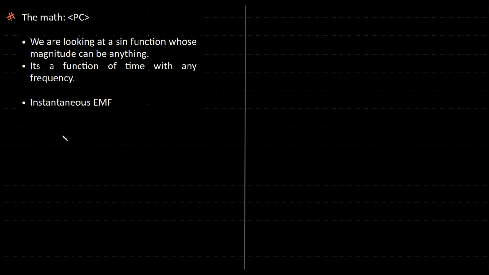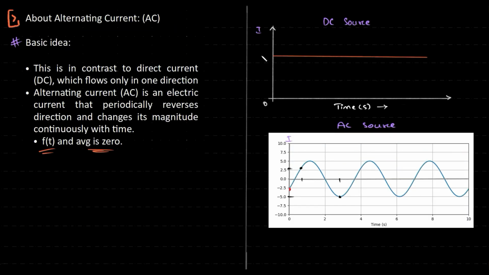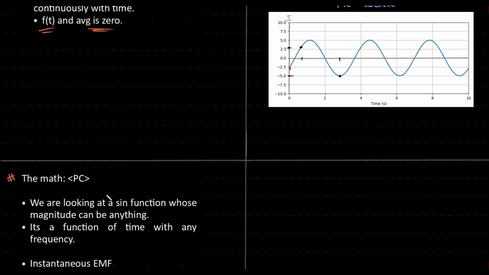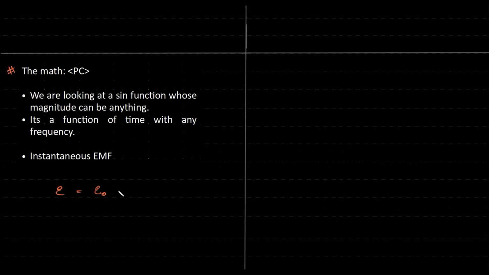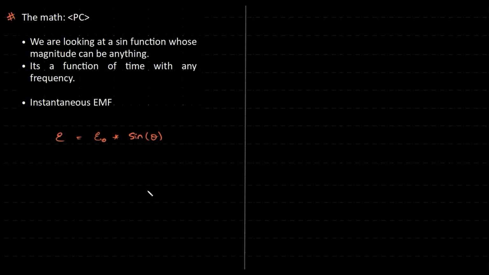So we're figuring out the instantaneous EMF. Say your EMF is equal to some maximum value E0. How will that look? It looks like this. I0, some maximum value, will look like a straight line. But I know that it has to vary with time. Right? It is sinusoidal. So we can multiply with sine of some theta. So this will give us a sinusoidal wave. But it's not a stationary one.